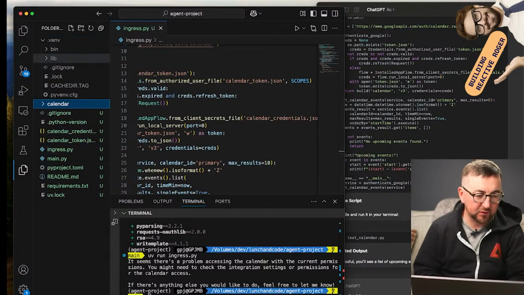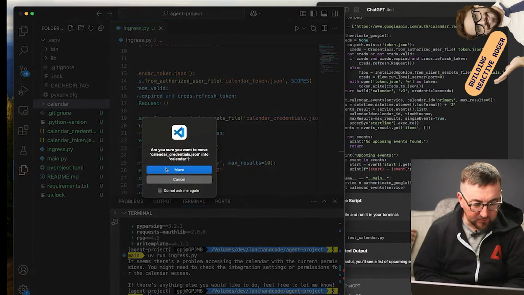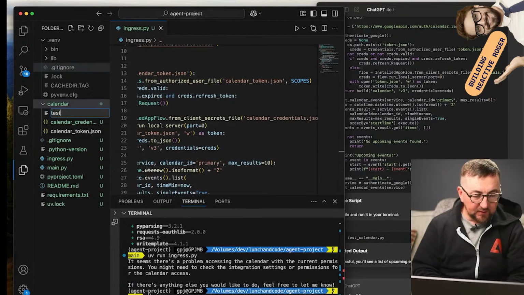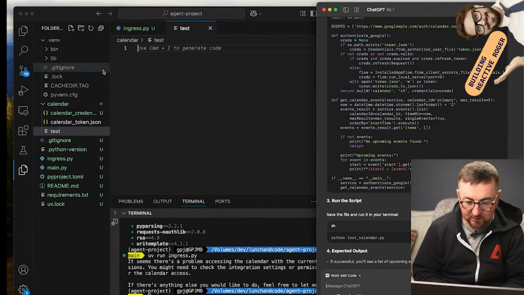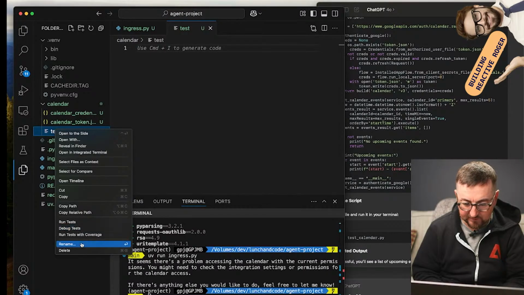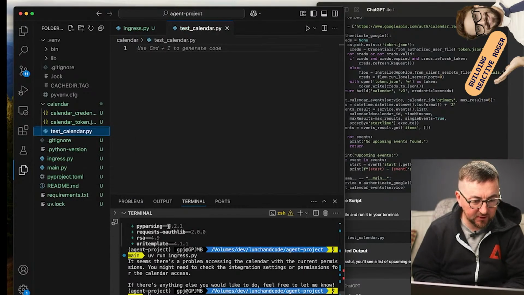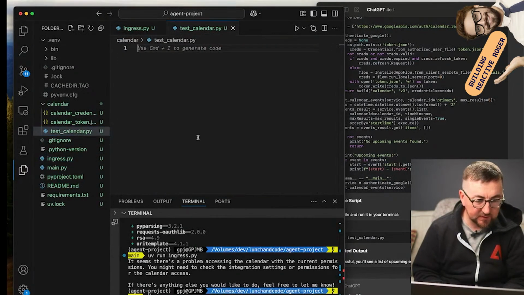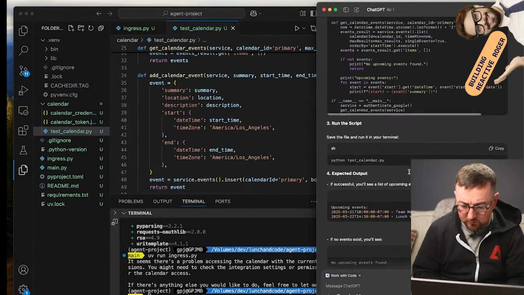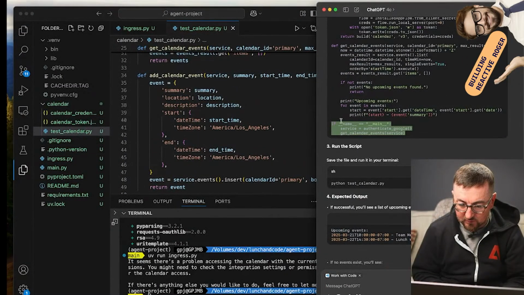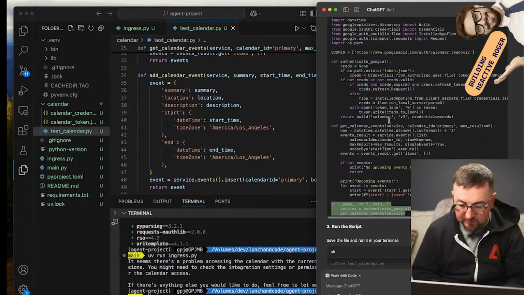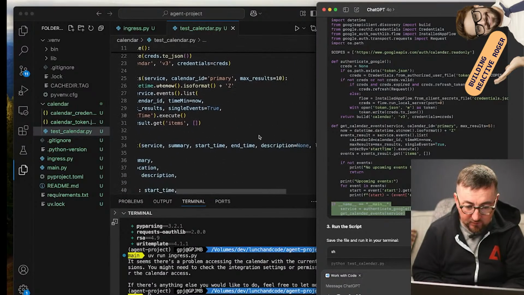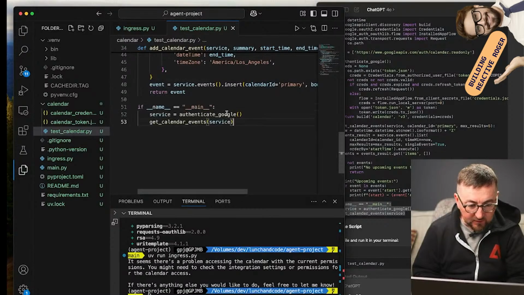So maybe just create a folder called calendar. Let's move this in here. Let's move this in here. Let's do test. test_calendar.py. I'm going to copy some code from ingress. Let's run it.